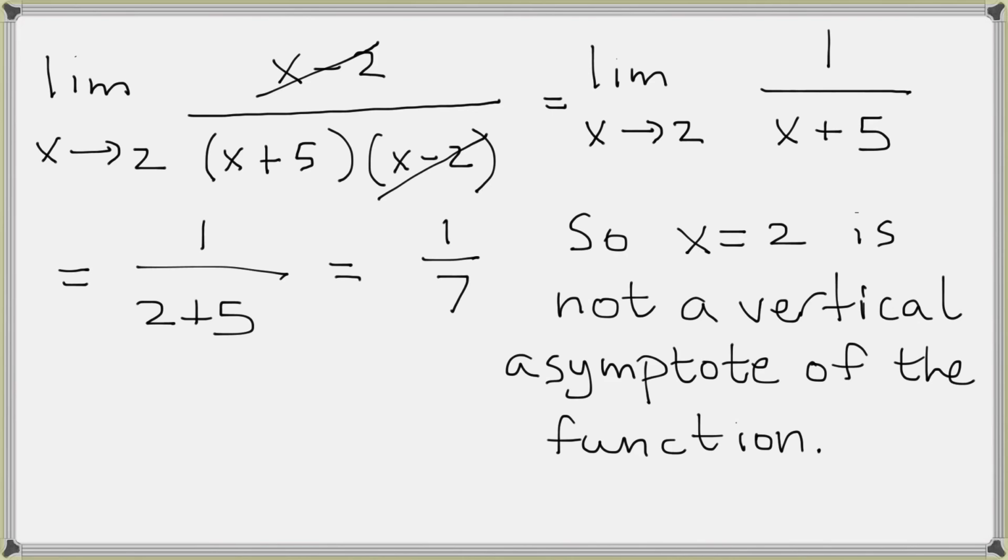So again, don't jump to the conclusion just because you get to the 0 over 0 part, right? Just because you get to that does not necessarily mean there's no vertical asymptote at that number, because it could happen that you cancel out the common factor and you still get non-zero over 0. So you just have to completely work this part out and see what answer you get. In this case, we got 1/7, right? So going back to the definition of vertical asymptote, there was a vertical asymptote if either the one-sided or two-sided limit was infinity or minus infinity. And here they're all equal to 1/7, so there is no vertical asymptote here.